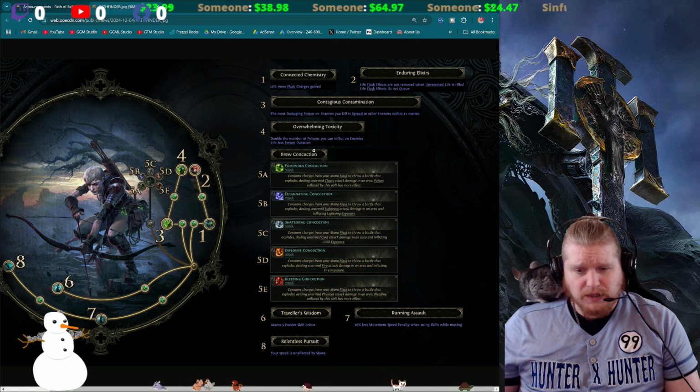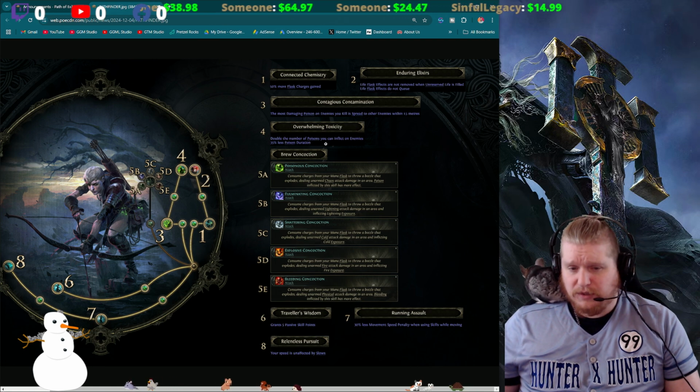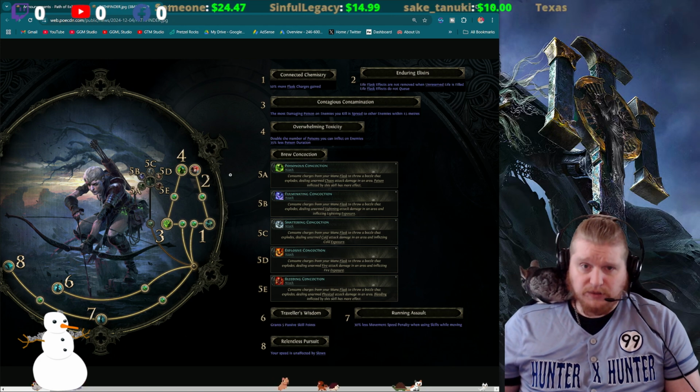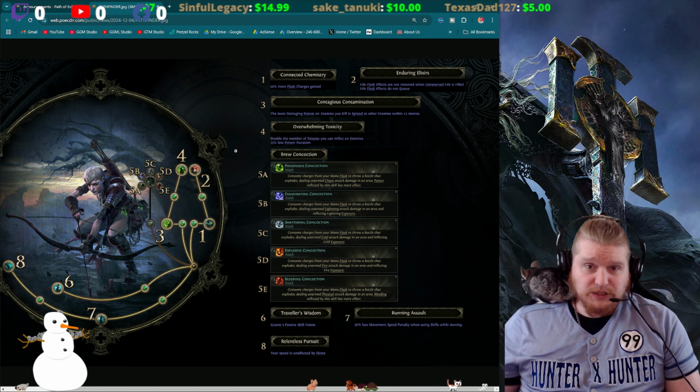That's pretty amazing. Overwhelming Toxicity: double the number of poisons you can inflict on enemies, but 35% less poison duration. I never like less poison duration. I always want more poison duration. I want my poison to last until their kid's first birthday. Like I want my poison to last until Jesus comes back again.